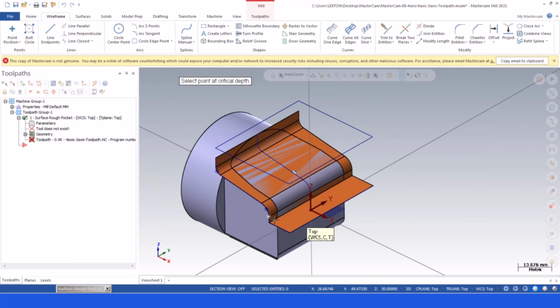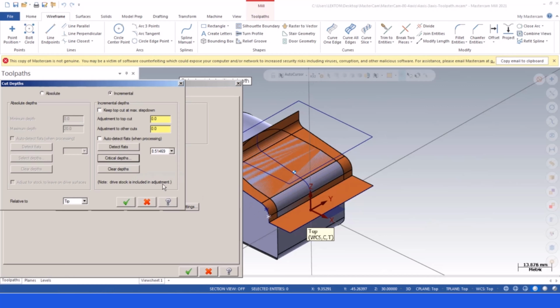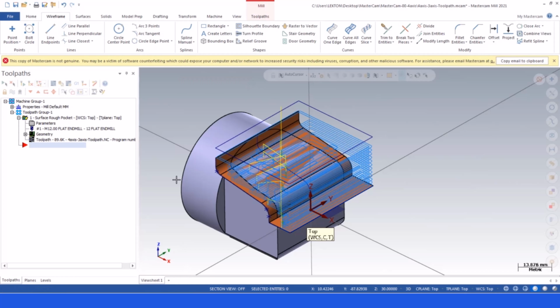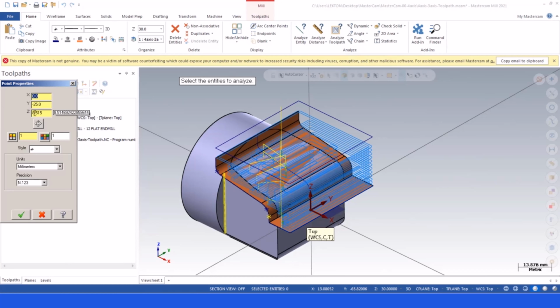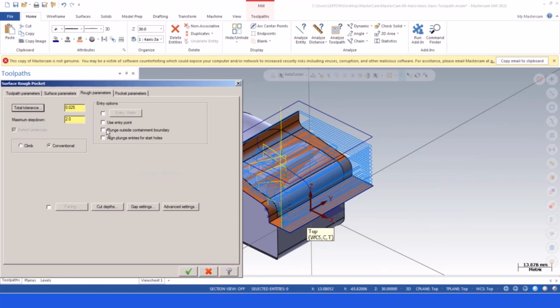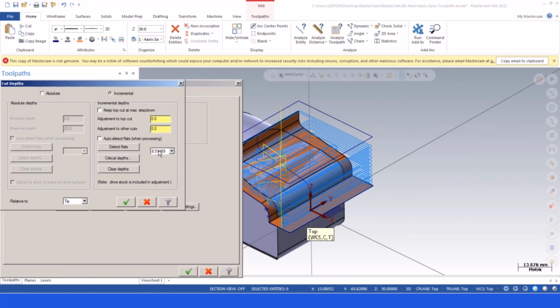Okay, let me click again. That's part. I can click here, here, and then we can analyze that point actually. Yeah, 0 and 8.5. Okay, this is coming from here.